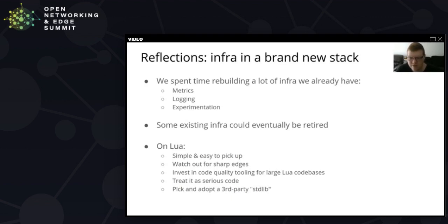I definitely recommend don't do that. Instead, there are libraries for Lua that are essentially supplemental standard libraries, and they just provide these common functions for things like working with strings or working with tables. I definitely recommend picking one of those up from the start of your project. Just adopt that as your one standard way to do these things, and then you can use that consistently across your code base.